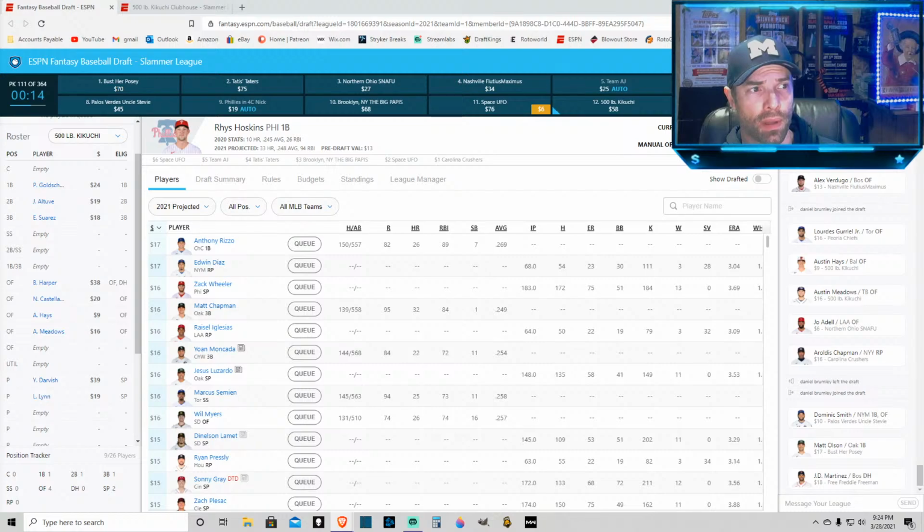Reese. Wonder where they're going to have Reese batting. Because he was, yeah, he's batting fourth. That's big. $10. I'll go 11. I still have one first, third slot open.